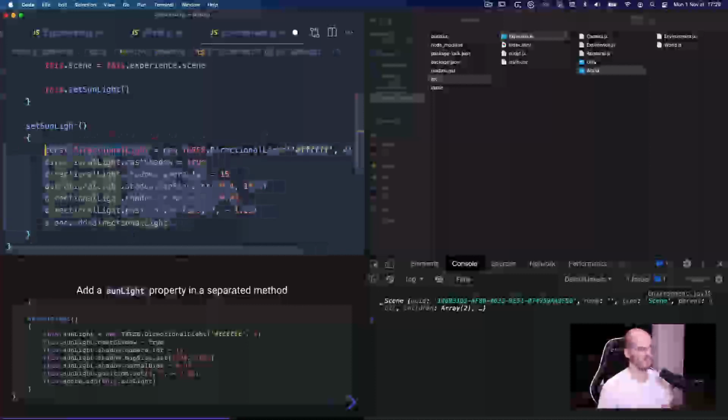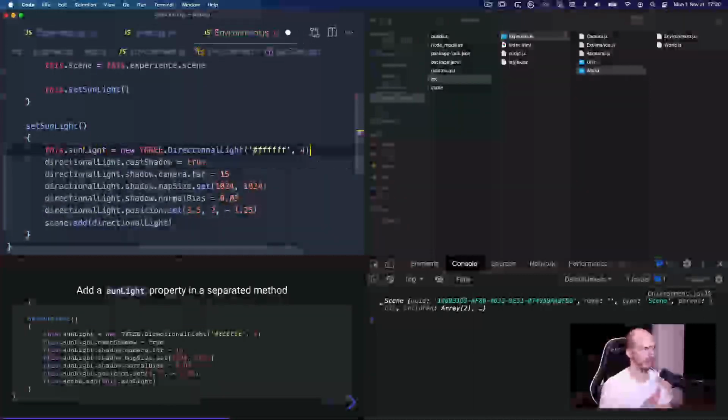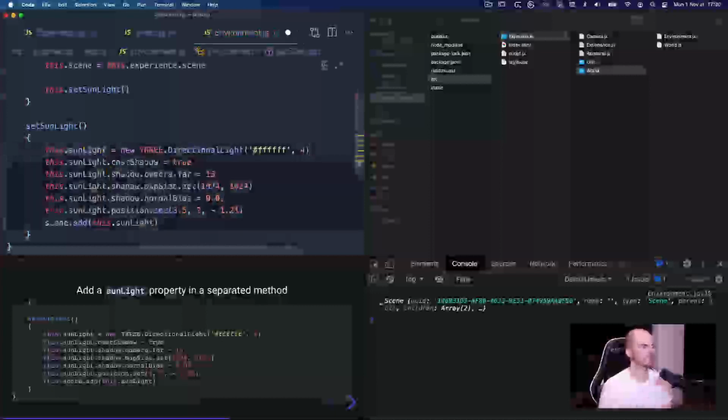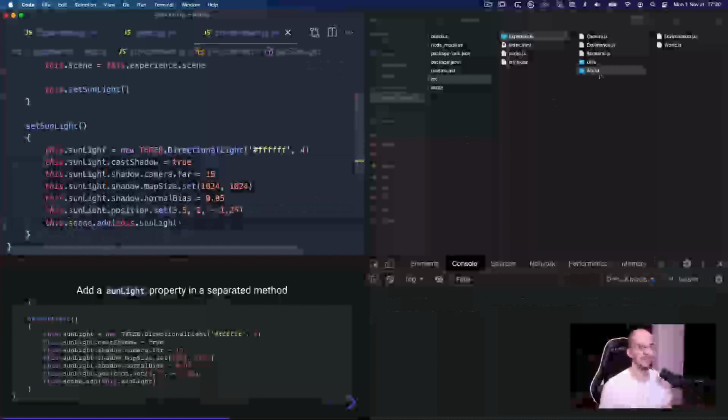We're going to save it inside a property because I like to put things in box. So it's going to be sunlight. It kind of differs a bit from the initial code. Equal new directional light, and we need to change those to this sunlight. And it's not going to be scene because we don't have just a scene variable, but it's going to be this dot scene. We save.